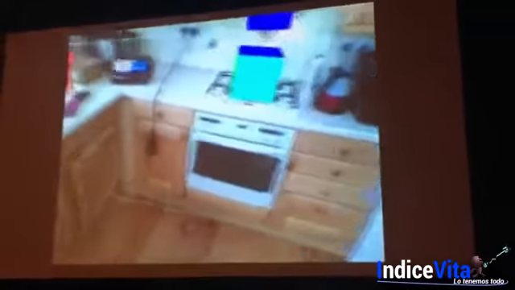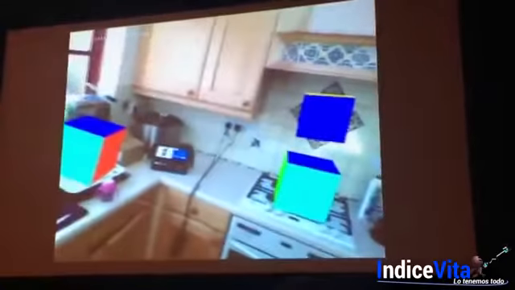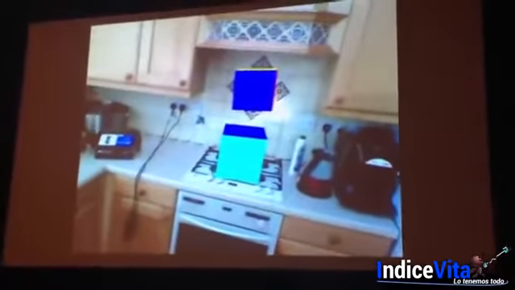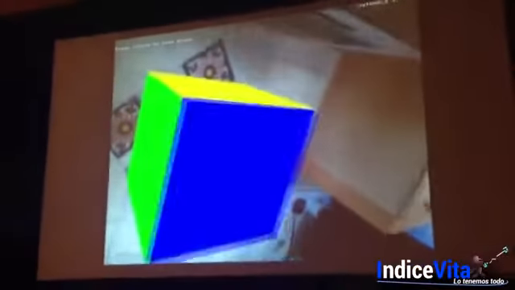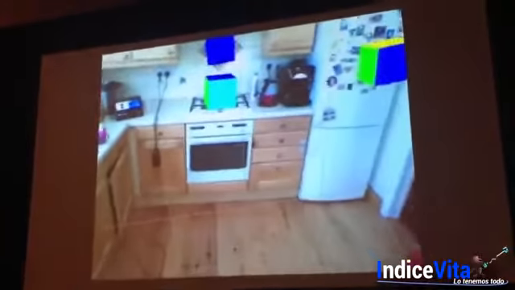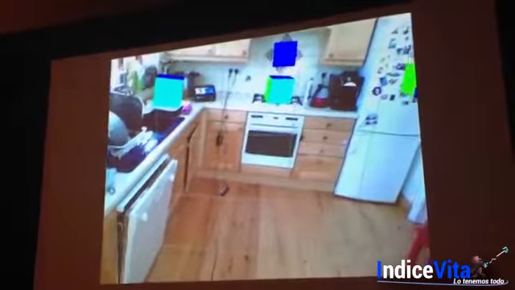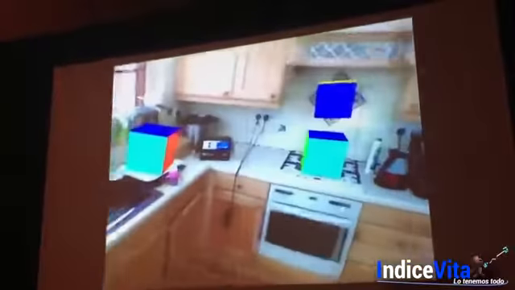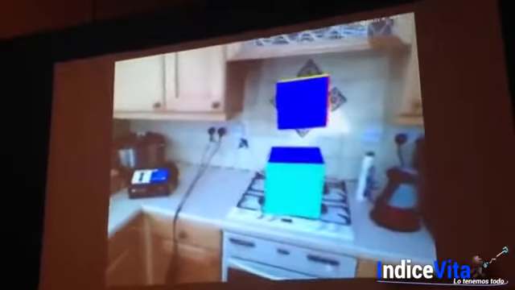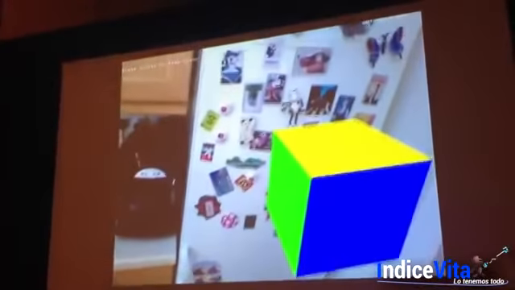Okay, so now I just want to talk about some of the strengths of this system. So the first is that we can get in very close to these augmentations, at least in the areas that we've mapped closely. We can also move very far away. I think I get limited by my video recording wires. And also the augmentations are locked very tightly to the scene, which is why we call the technology magnet. There's very little jitter.